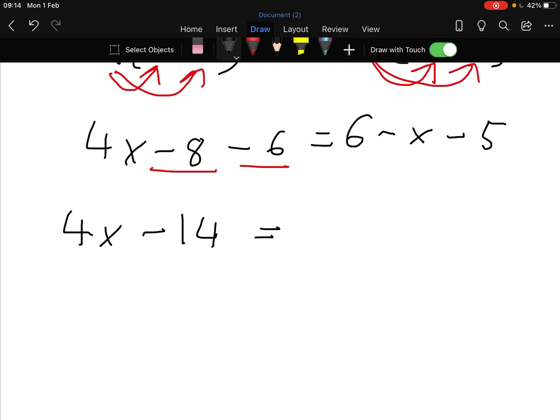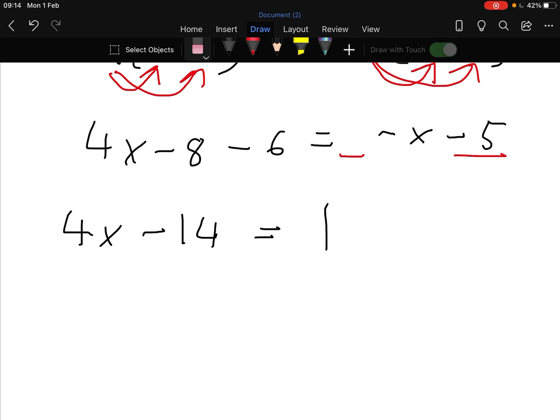So that's that sign. Now, let's go to our right-hand side. We have 6 minus x and 5. What are the like terms? 6 minus 5. So they're the like terms. So x is on its own. So what do we do with like terms where the signs are opposite? What did we say back in the first video? We subtract and we keep the sign of the bigger number. So 6 minus 5 is 1. And the largest number is the 6, which is a plus. So we keep it as a plus.